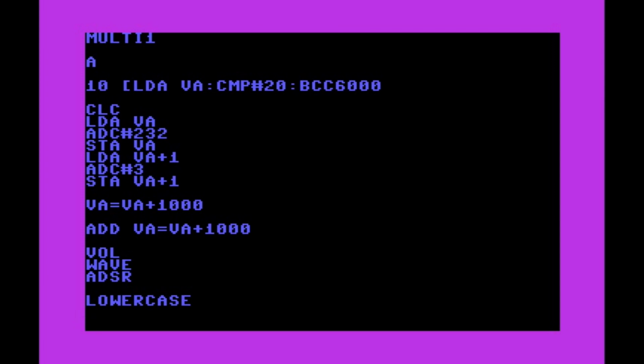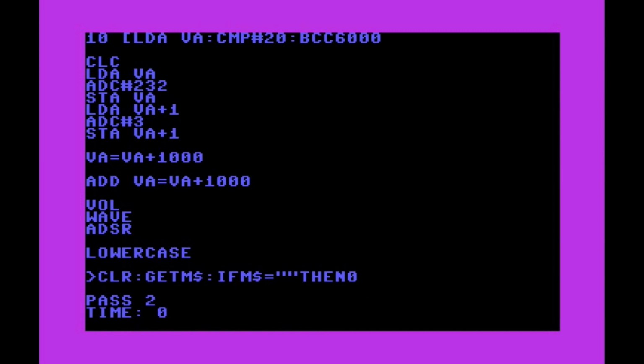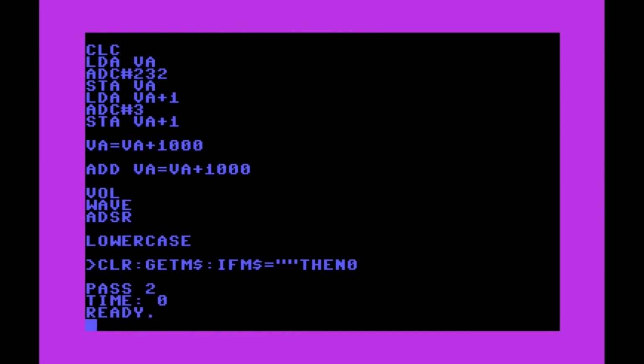And are you tired of the usual method to grab a key press? I'll give you an example. We have to add the clear here when you work with strings, or it can do some really weird stuff. But anyways, get to $. If $$ equals nothing, then 0. This is typically how you would fetch a key press. So when you run it, here it is waiting, and then voila. That's the typical way of doing it.